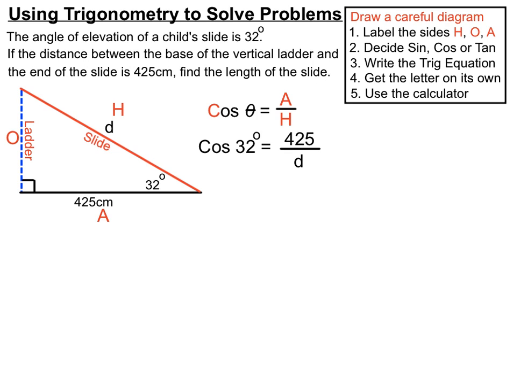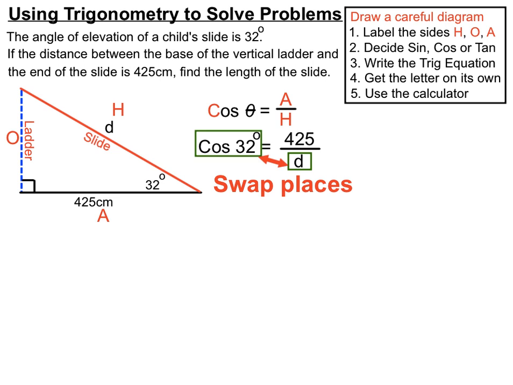And the letter this time actually ends up on the bottom. That's a bit different. It's a special variation that we had when we were finding sides in a previous video, so you might like to remind yourself of that situation. But if you remember from that other video, what we do here is we take those two pieces there, the letter and the cos 32, and we swap places. So we swap places there, and that's how we get our letter on its own in this particular case.